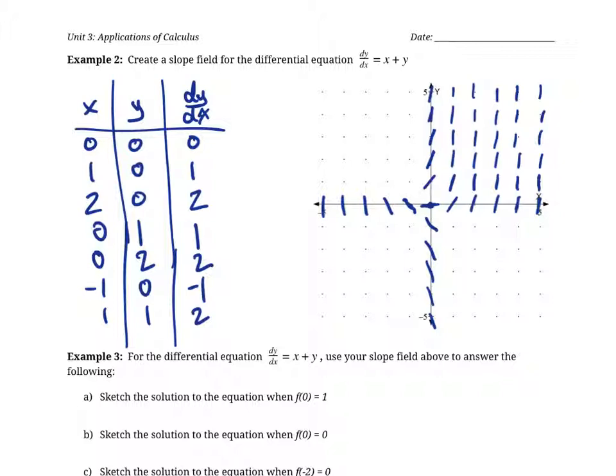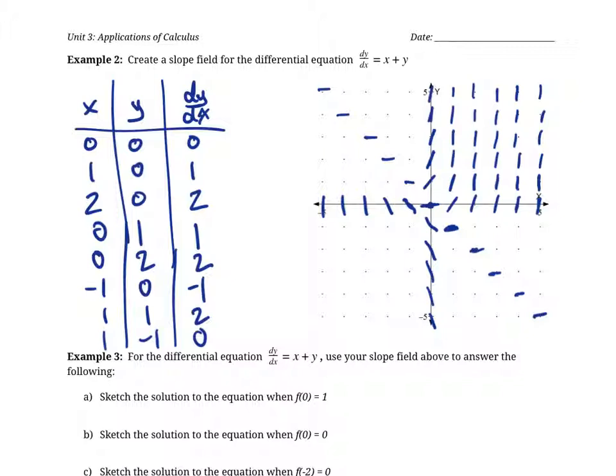Going down here, going below the axis, at point 1, negative 1, that's going to have a slope of, well, if we plug it into our equation, 1 and negative 1, slope of 0. So we're actually going to have another slope of 0 here. And if you think about it, when we go to 2, negative 2 here, we're also going to have a slope of 0, because those are going to cancel out. And the same thing will happen on the negative side. These will all have a slope of 0, right, because negative 5 and 5 are going to cancel out.